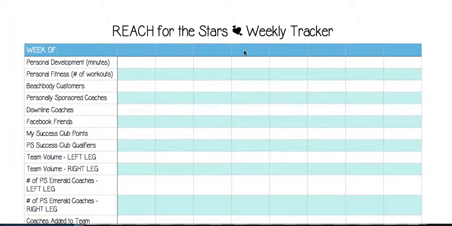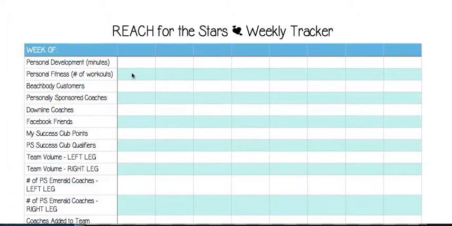What you would do on the top blue is you would write your weeks, and I always do this on a Friday or Saturday after the week has posted. And you want to write down first, and you can do it by the day or by the week, but I do it by the week. How many minutes of personal development did you do? And so like today I've been homesick, so I've actually done about an hour and a half, 2 hours, but I try to average at least a half an hour a day, mostly doing podcasts and some reading before I go to bed.